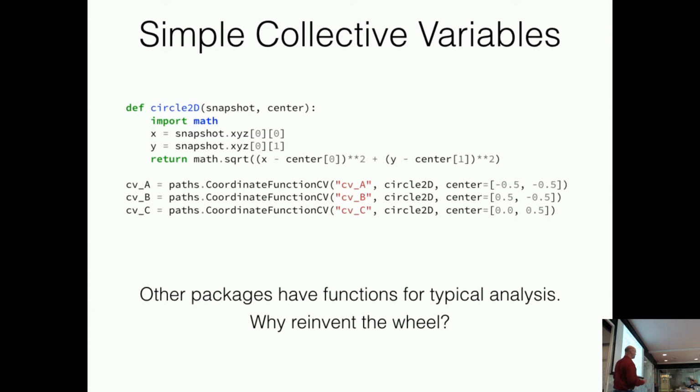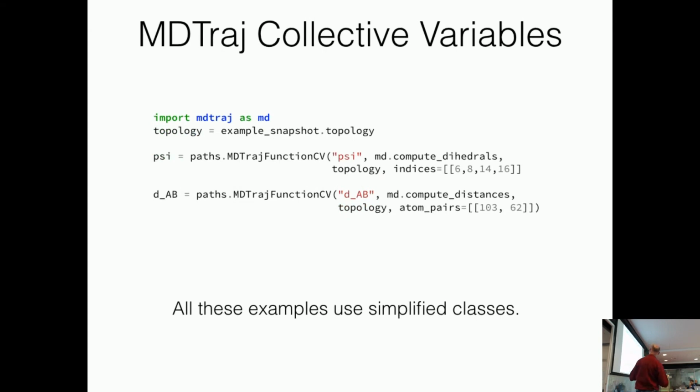But this is all great, and with this we could write a function for a dihedral, and we could write a function for distances over periodic boundaries. We could do that. But why would we write functions like that when other people have done it before? Why reinvent the wheel? MDTraj has very kindly already developed all of these things for me, so for example, we'll use MDTraj and wrap around something where we have the name, md.compute_dihedrals, so we're using MDTraj's compute_dihedrals function. We pass in a topology. That's an efficiency thing, so you can add a few extra things that may be required because PLUMED might want something for efficiency. In fact, for PLUMED, instead of giving it the function, you may actually be giving it a file name. That's probably most likely.